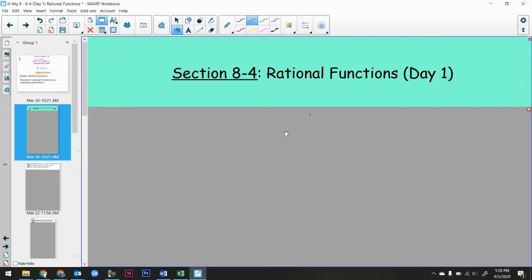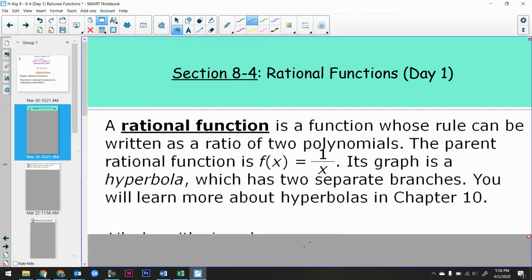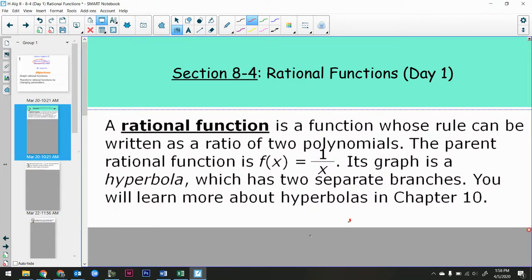So in the last quiz, we talked about what a rational equation is, right? And how to add, subtract, multiply, divide them. We've done all the operations with them, and we've taken a look at basic graphing of them. Section 8.4 and Section 8.5 are really going to get into the graphing piece of it, and the solving piece of it, solving equations in it. Section 8.4 is really the graphing part. Section 8.5 is really the solving equations and inequalities part.